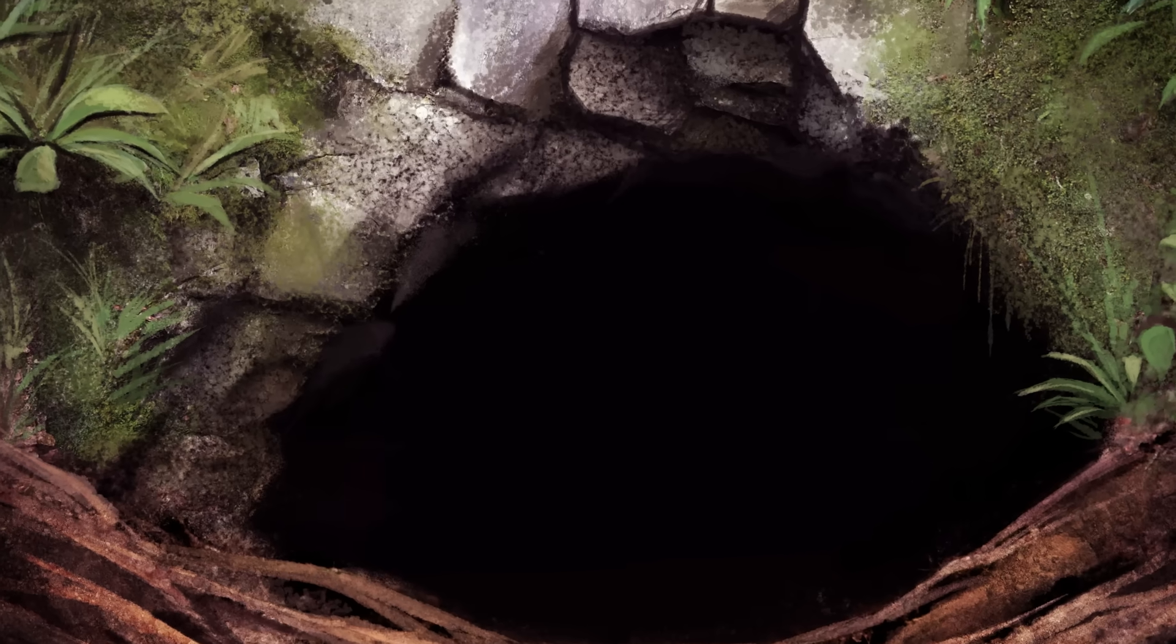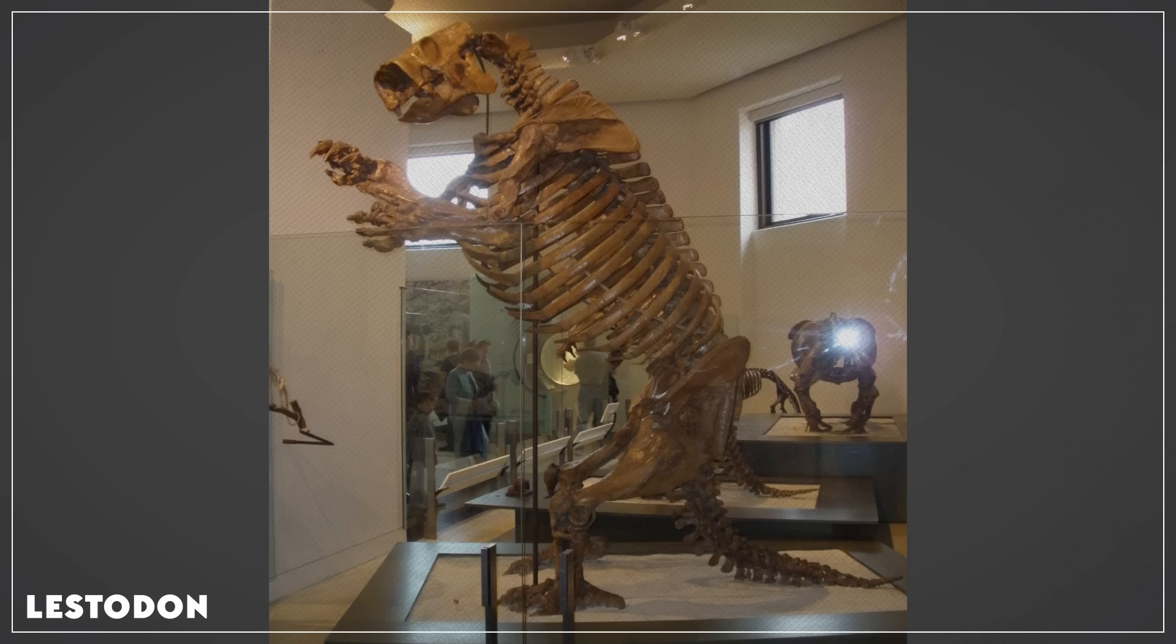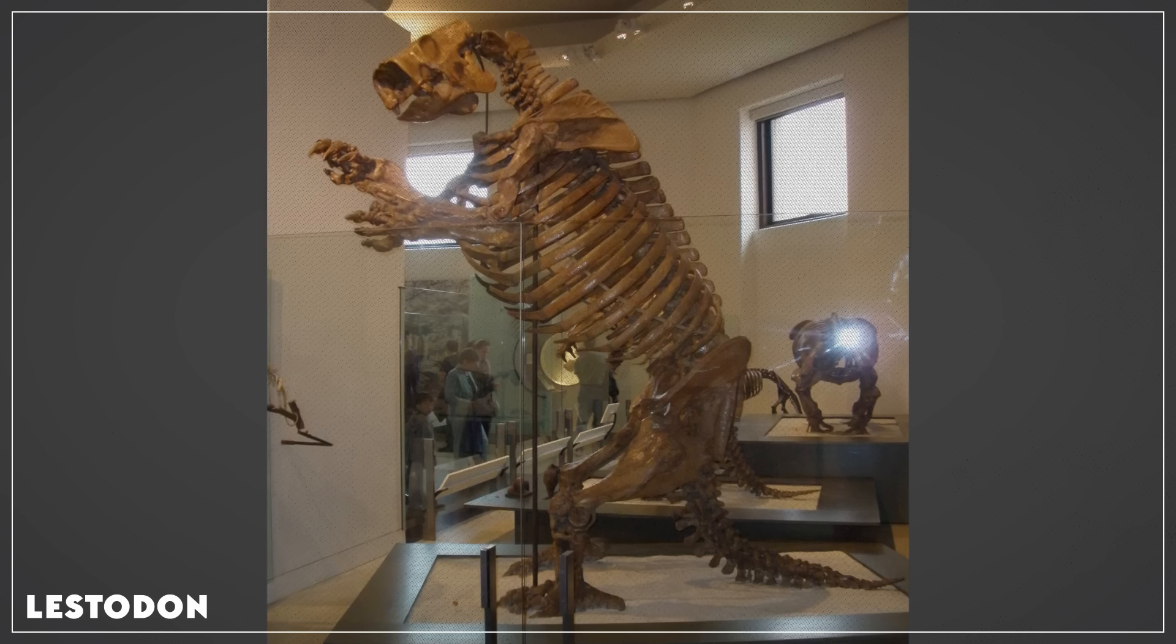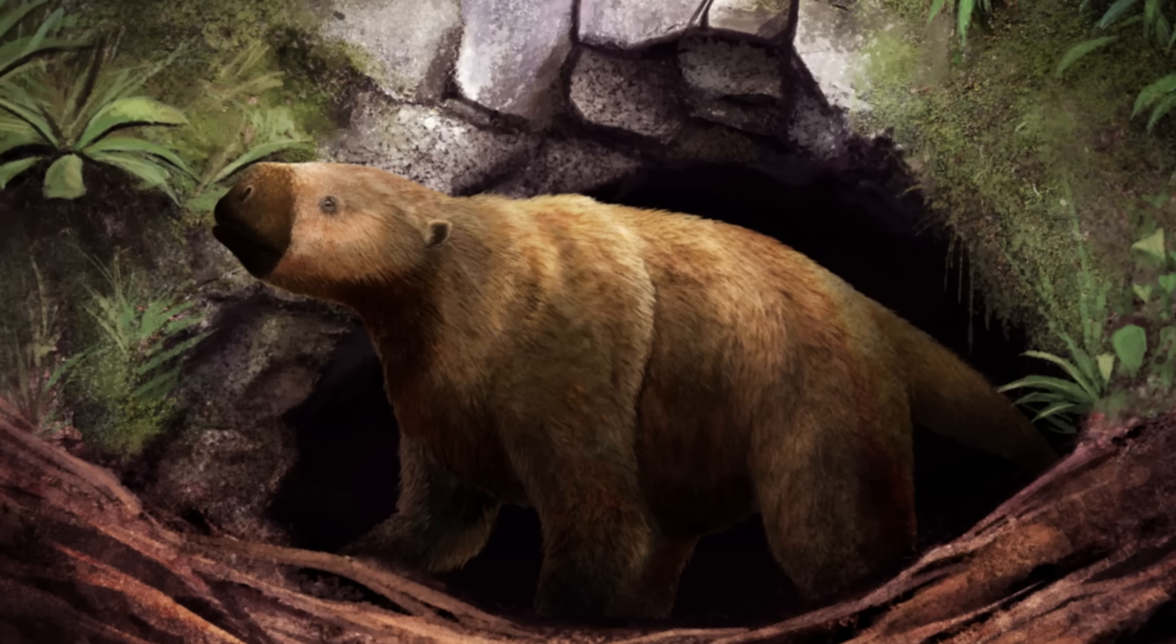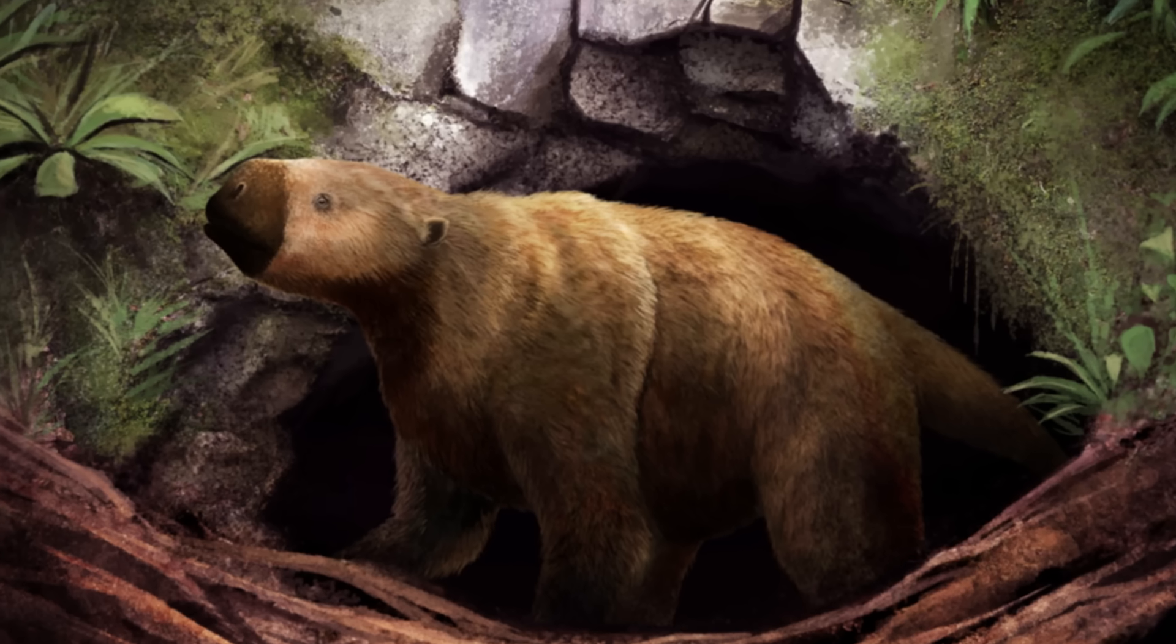Okay, but how? Well, even though these sloths were pretty big and slow, they probably didn't have to work too hard to dig. These caves were actually found in rock with lots of fissures and faults, so Lestadon and other sloths likely pulled loose rocks out of the wall instead of, like, furiously digging. And once they were done, they had managed to make a useful refuge for themselves.